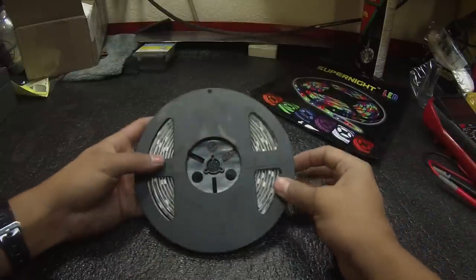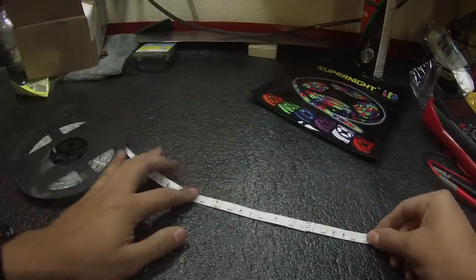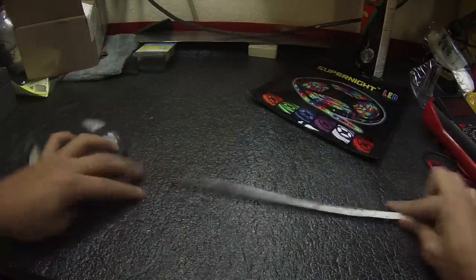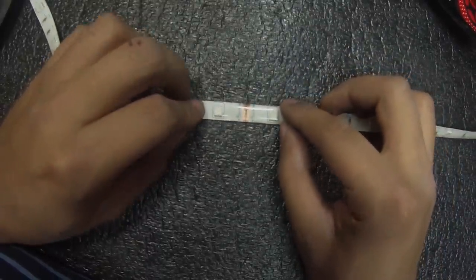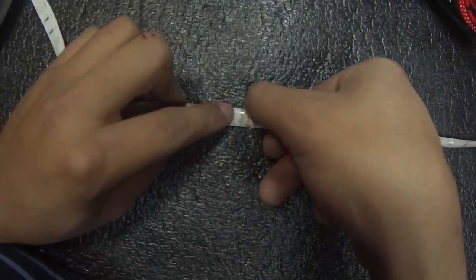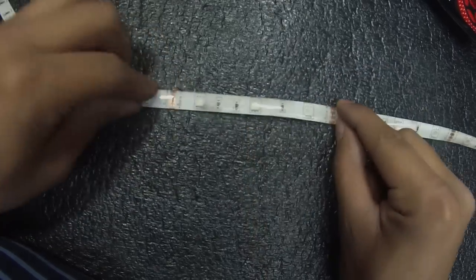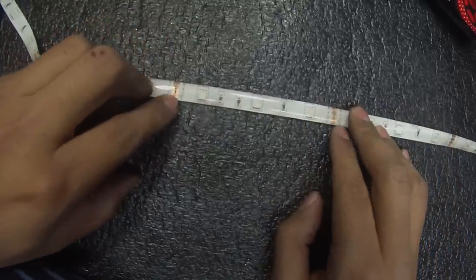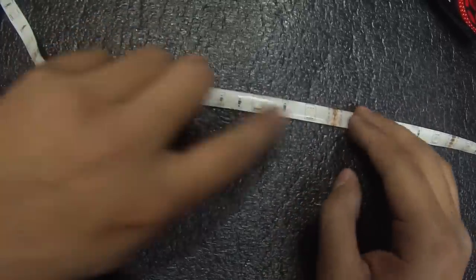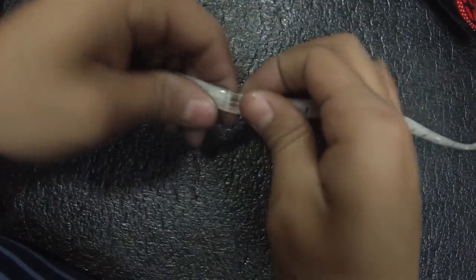The neat thing about these LED strips is that every few LEDs, you can actually cut them and solder on a wire. So let me show you really quick. You can see the copper contacts right there. There are a little pair of scissors right there, and that's where you're supposed to slice the wire through. You can use scissors or a blade or anything that won't damage the surface you're on, but as soon as you cut those, you'll be able to solder on the wire you need onto those contacts. So just cut it right in the middle.